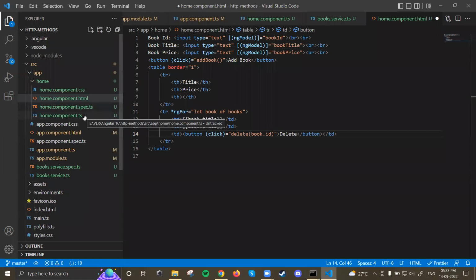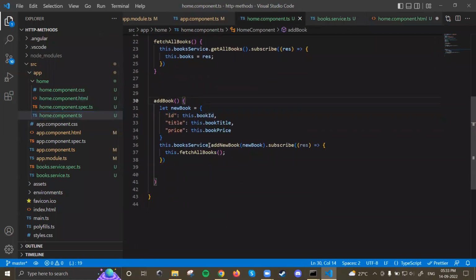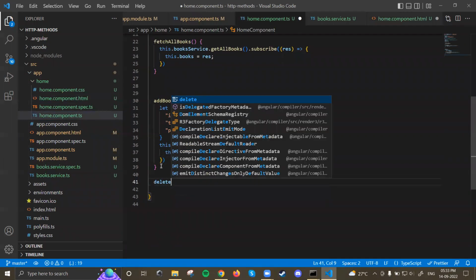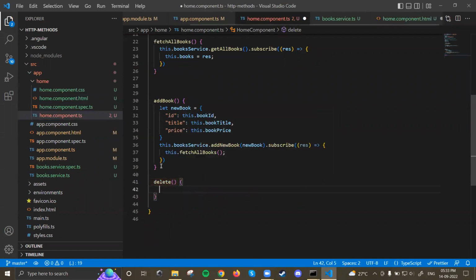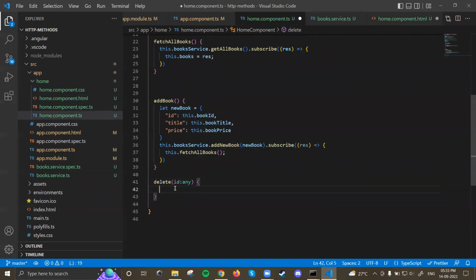So now let me create one delete method here, after add book. Delete will have one ID, and this ID will be passed to that thing.